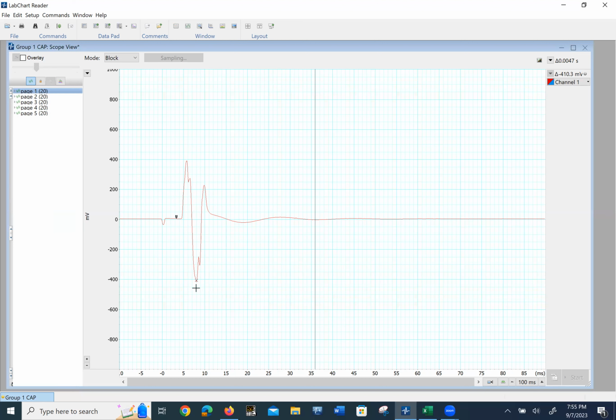Bottom one is minus 410.3. What was the top one again? Let me just double check. Okay, it's 385.3. And you could draw on your notes a little note, and that way you have a drawing of what you're measuring.